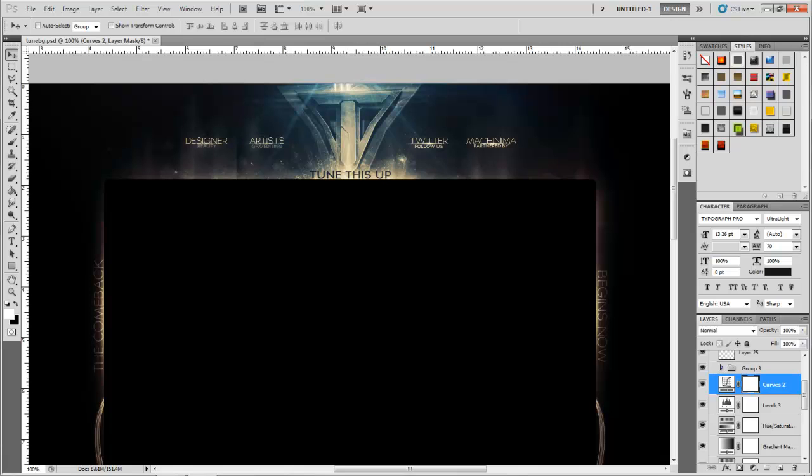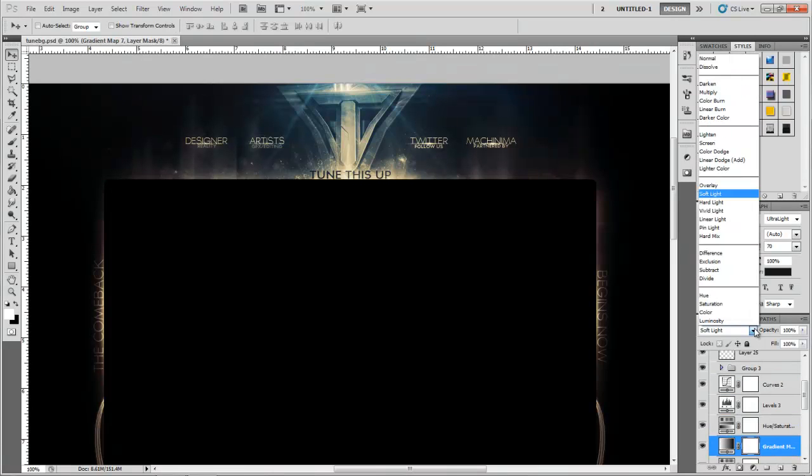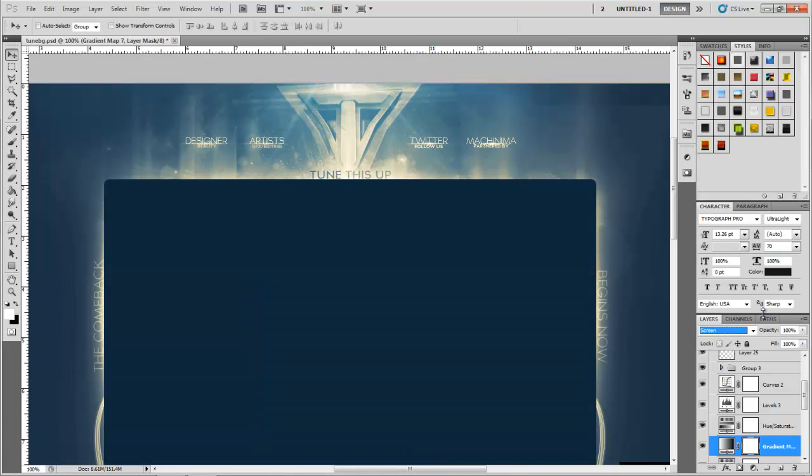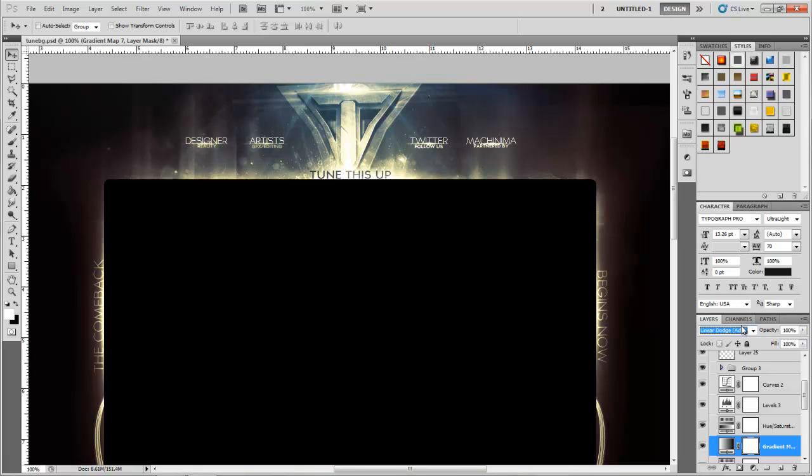So if you have any other questions about color correction or any of these layers, how you should use them. And another thing is you can set these blending modes to be other things. You can play around with this and see how each one looks. You obviously don't want to do that because that looks dumb. But see, that could be an interesting effect if you messed around.